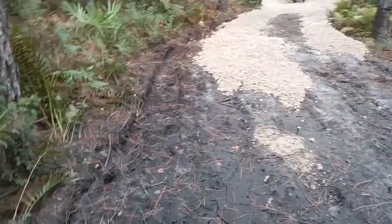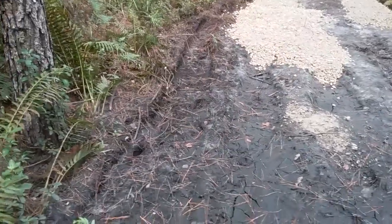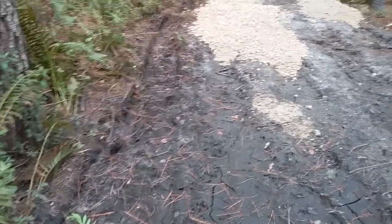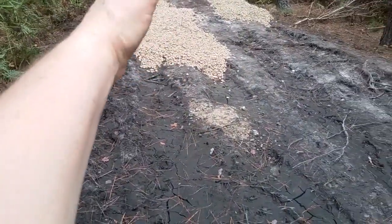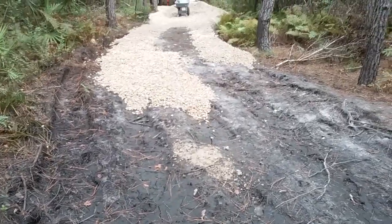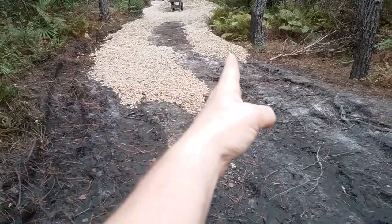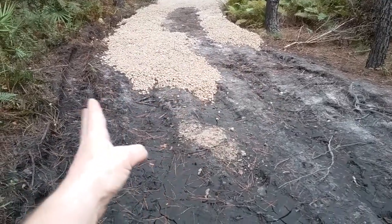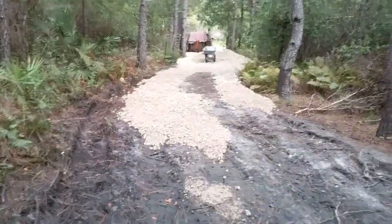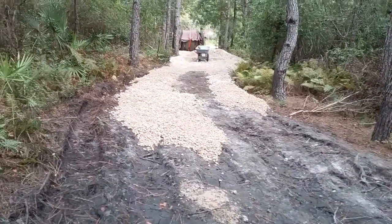You can see how far around we were driving to try and stay on more solid ground — it did work. I don't believe we will be putting stone all the way over that far; we don't need to. We need to just stay inside these trees. This line right here — from here over — is what's necessary, so that line will probably stay that way unless it becomes a problem.